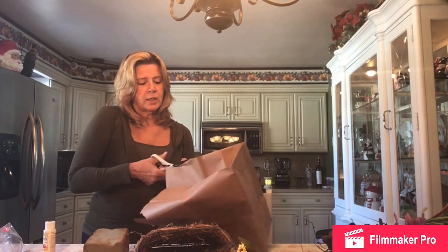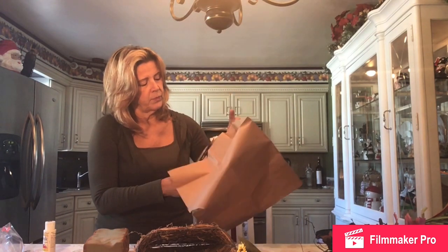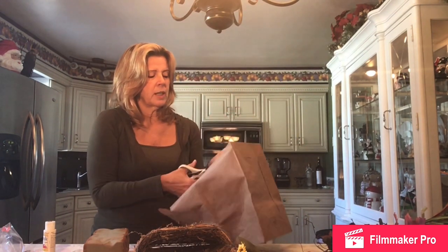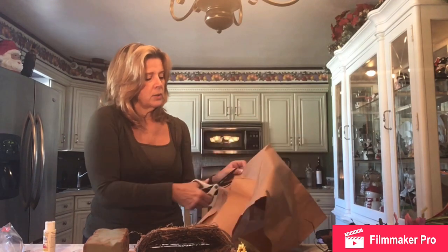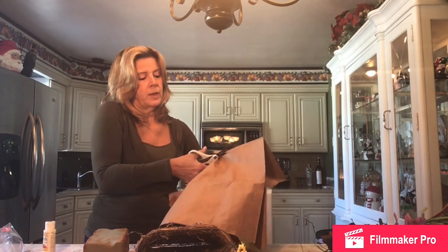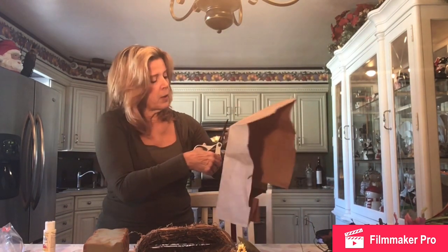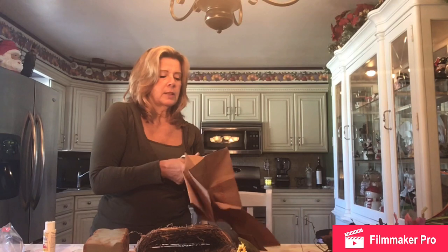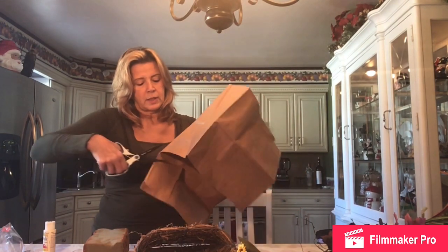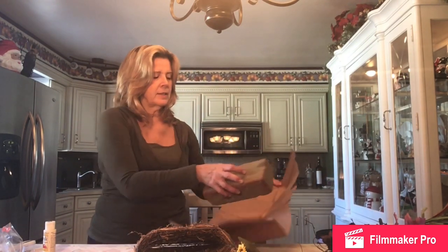So I'm going to just cut the front of this bag, and I'm going to wrap it around the foam. It doesn't have to be cut very well because you're really not going to see this part. I'm going to cut enough where it can go around our foam. And we're putting the foam in there so that the foam holds our flowers in place. It was just a Meyer bag. If you do use the side with Meyer, just fold that side inside so you can't see it. Put the Meyer against the foam.